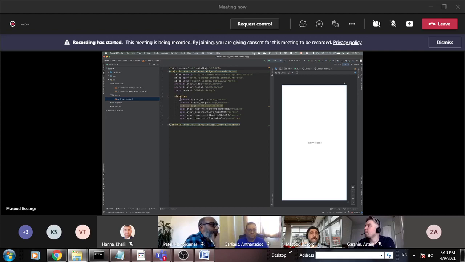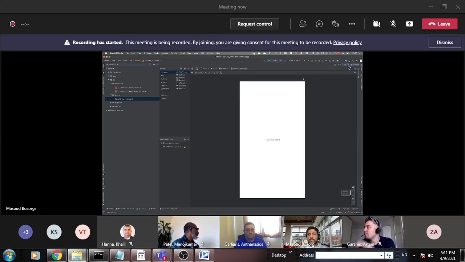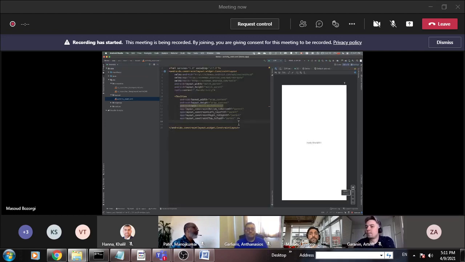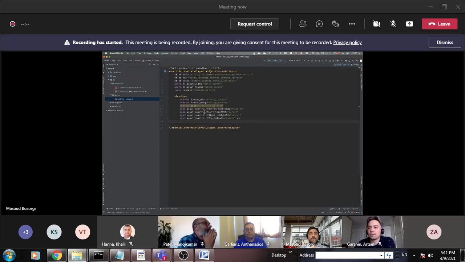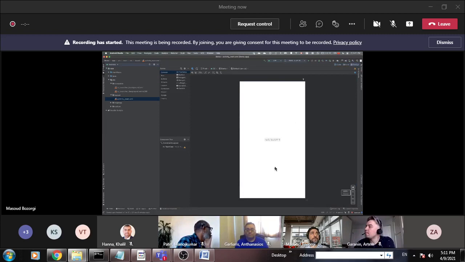So assume that I want to add a new element to my UI. I have two ways. One way is to start typing here. So I can come here and say I have a text view or anything that I want. Another way that people usually do is to go to design. See here, I have a split. When I go to split, I have the code and also the presentation. I can click on code, so I will only have code like this. And I can go to design and it is going to show me only the design.